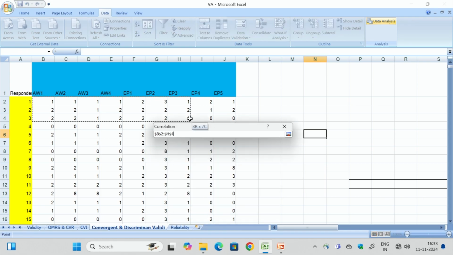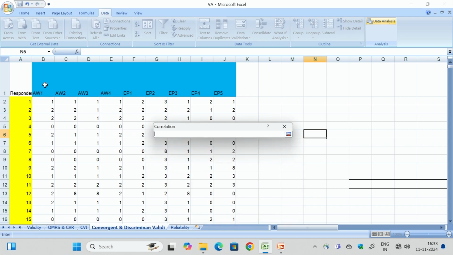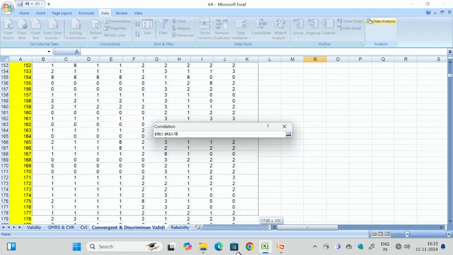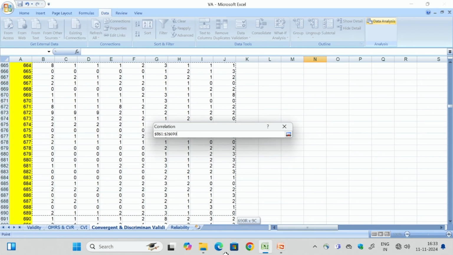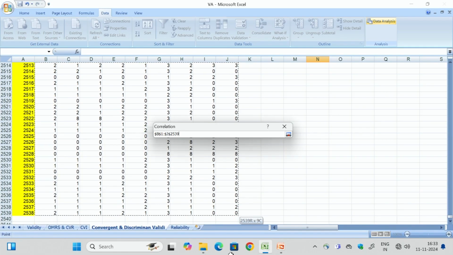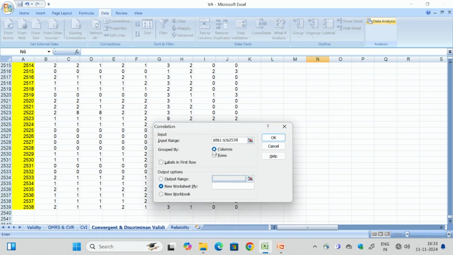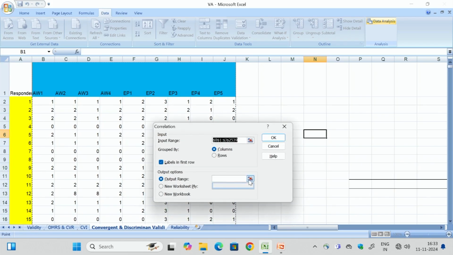You just select the whole response area. Here there are a lot of responses, this is a bigger data set, but no problem for that. Then you go for the output range, and I will select this one as the output range.